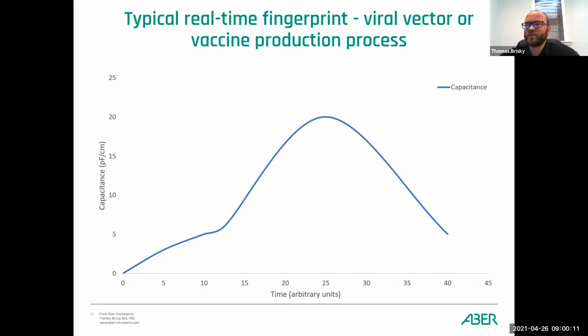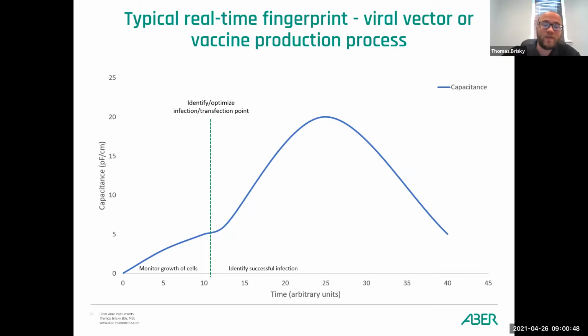This is the typical real-time fingerprint that you will see. So we have capacitance, aka biovolume, on the y-axis and time on the x. To begin with, capacitance monitors the growth of your host cells. So as the cells grow and multiply, your capacitance increases. Next, based on the host's growth profile, you can identify and optimize and also possibly automate the infection or transfection point. This is found based on past research that has determined the optimal infecting concentration.